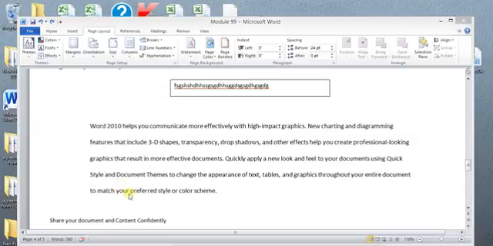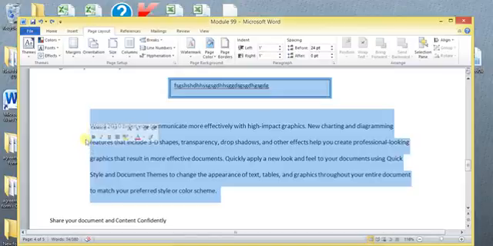Sometimes you might want that first line to be hanging, in the case of a bibliography or works cited, if the first line is hanging more to the left. All right, for example, if I select this, this is where you can change it.